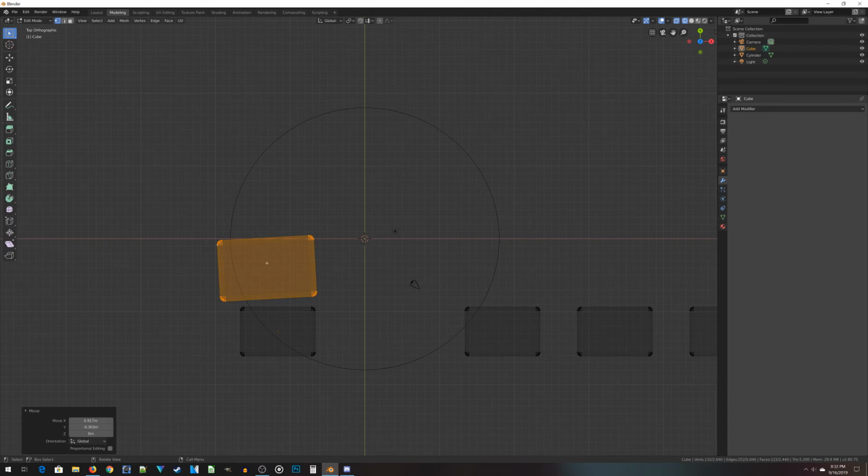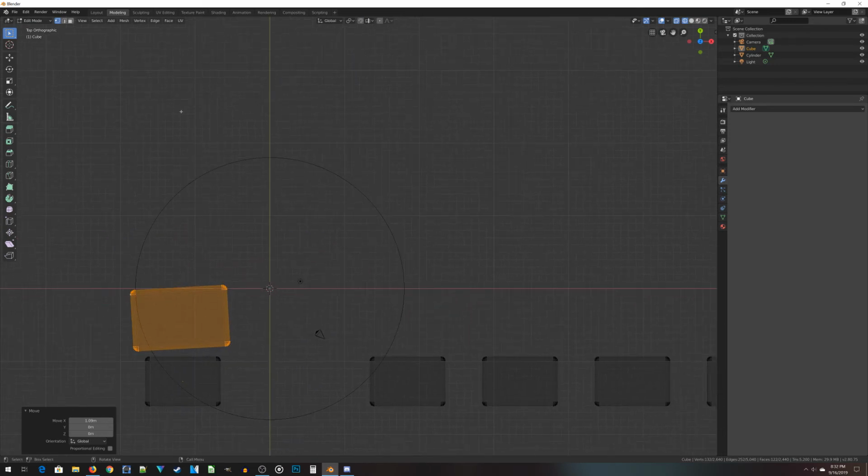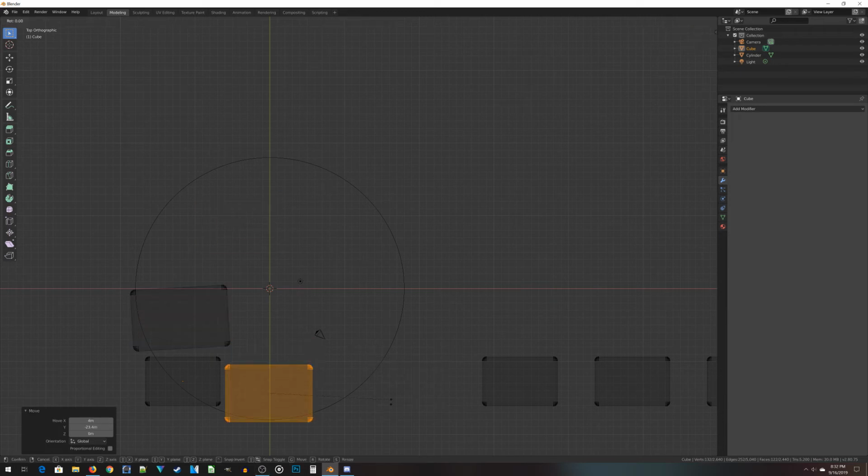And I'm just going to repeat that process with the rest of the bricks, or at least until I've filled up this entire area of the circle. Now you're going to be able to have things hanging outside the circle. That's perfectly fine. You just want to fill up the entire circle, but you do want to leave a little bit of space between the bricks to give that effect of, like I said, a cobblestone street. And let's go time-lapse mode.